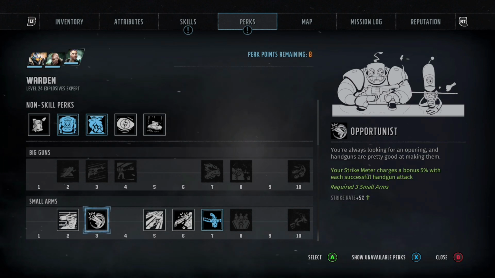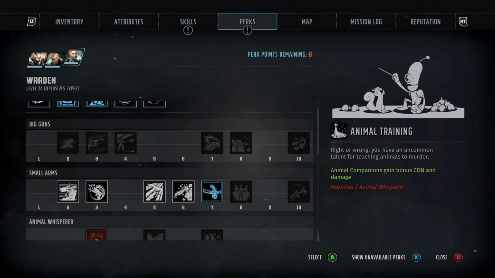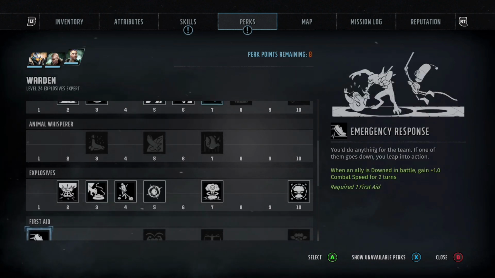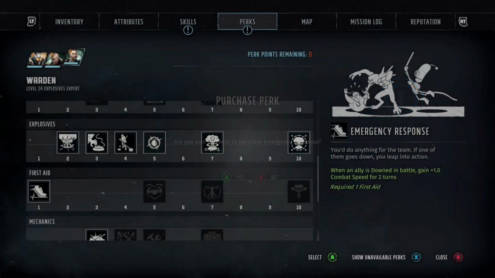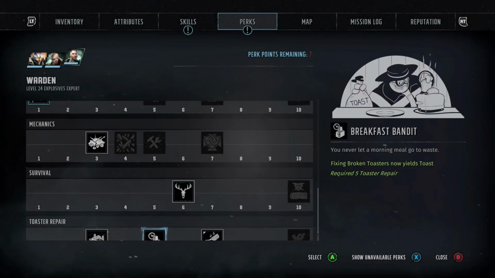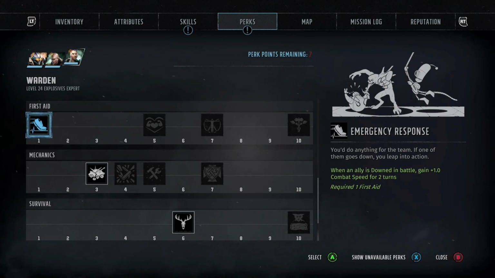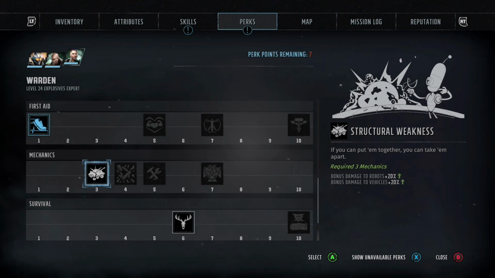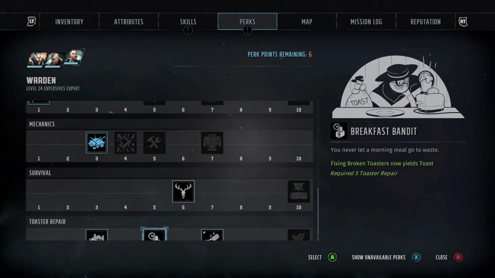I definitely think that it's one that you have to get if you're going to go small arms. Anyway, I think the small arm perk line definitely suits the shotguns better. So we've gone for emergency response. People get downed in your game all the time, especially on the harder difficulties, so there is no reason everyone shouldn't have emergency response. Structural awareness gives us an extra damage boost to robots and to vehicles.